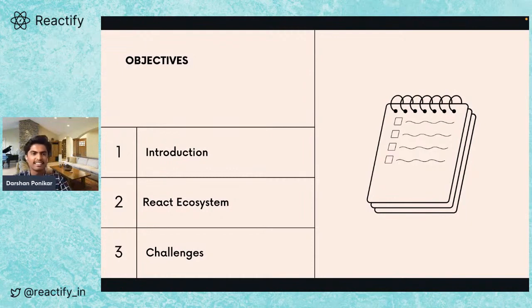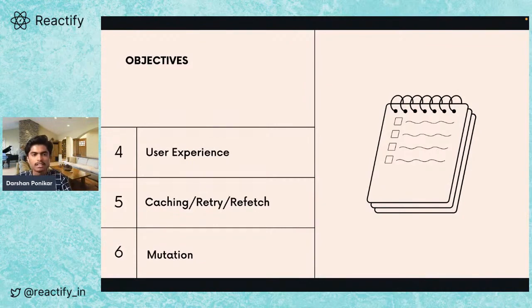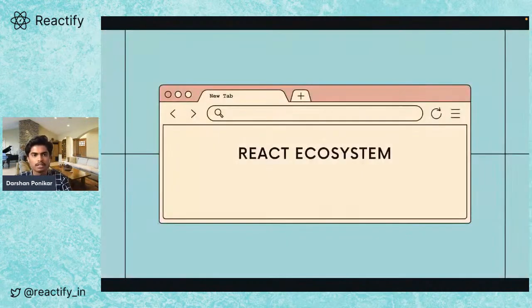Again, this is something that we have needed for a longer time. And again, we're going to talk about the React ecosystem, and the challenges we need to deal with whenever we make an API request. This library relates to our API requests, and more specifically to REST APIs. So again, these are the sections or topics that we are going to cover. Okay, the first section is the React ecosystem.